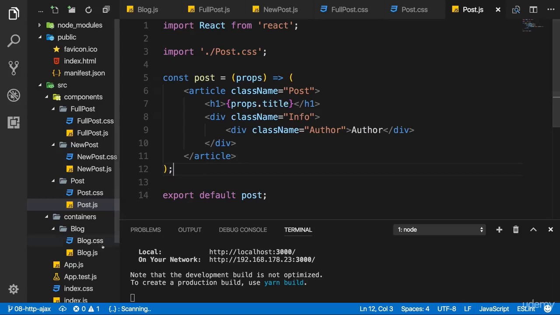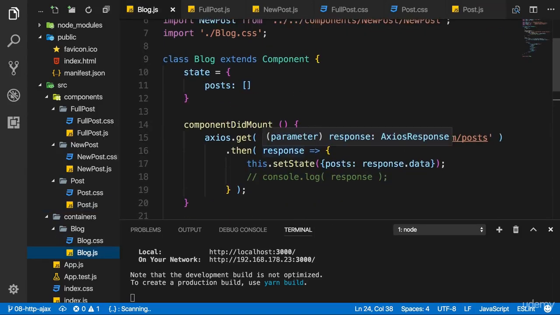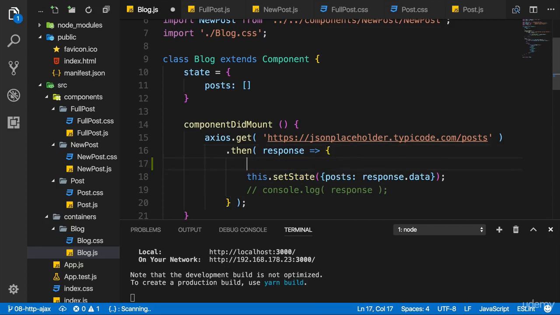In the last lecture, we fetched some post data and we can render it to the screen by updating our state. But of course, we're fetching too many posts here. Now, for a real application, you probably can send some query parameter to your backend to restrict the amount of data you want to fetch, some pagination basically.